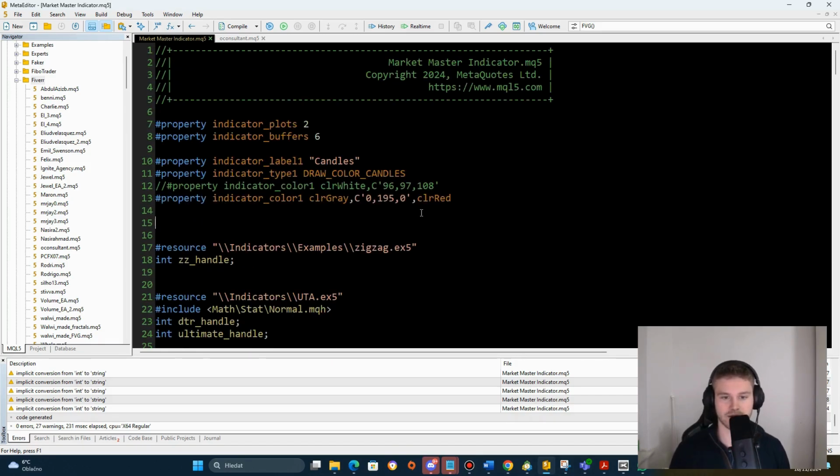Okay, so let's start. I think I will start at the top and scroll down, and when I see something I can improve, I just will. So the first thing that I see that I can update is this color scheme.